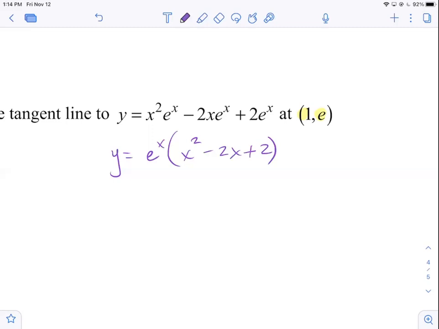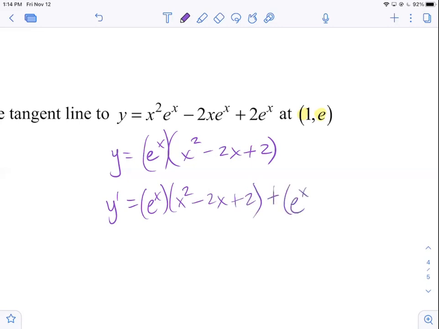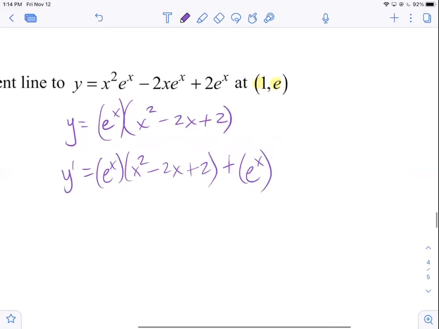I like that. So on the left side, we'll put y prime or dy/dx. It's explicitly solved, so we don't need d/dx. And you can put e to the x in its own parentheses if you want. So here we go. The derivative of e to the x is e to the x, times the second one goes along for the ride. And it just seems like we're rewriting that, huh? Yeah, we did. Plus, now e to the x goes along for the ride times the derivative of the second factor, which is 2x minus 2.